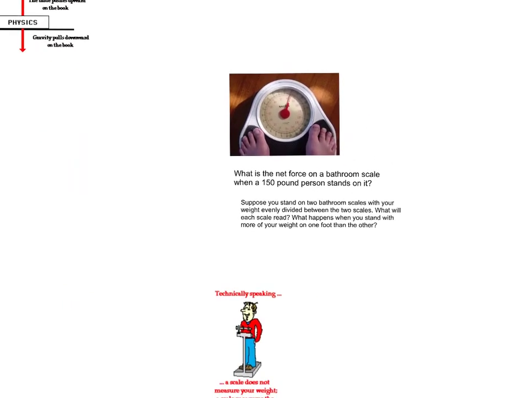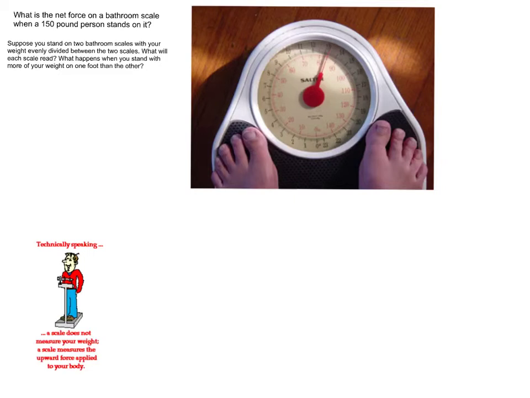And we can extend this same thing to standing on a bathroom scale. When you stand on a bathroom scale, two forces act on the scale. One is your downward push on the scale, the result of gravity pulling on you, and the other is the upward support force of the floor. Now, these forces squeeze a mechanism, in effect a spring, inside the scale that's calibrated to show the magnitude of the support force. So it's this support force that shows your weight.